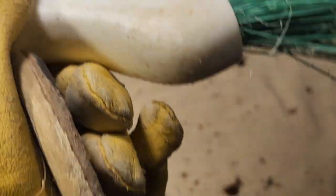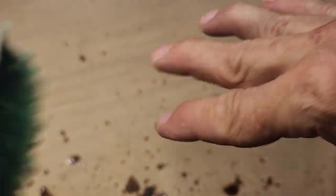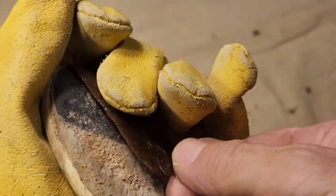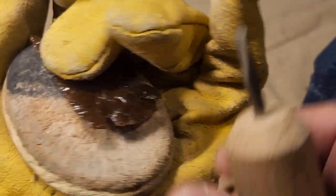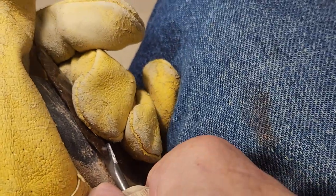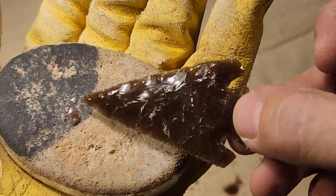Ouch. All right, I got flakes. Hold on. They're catching up to me. Where are they? They're all over my... They're itching me. It's not cutting me. It's itching me like crazy. That's the thing. The itchiness drives me nuts. Some people can't stand the itchy. I'm usually pretty good at itchy, but when I'm flintknapping, I don't like the itchy. There we go. See, if I'm not itchy, I can do that. I can push out those little pop-outs. If I'm not itchy.